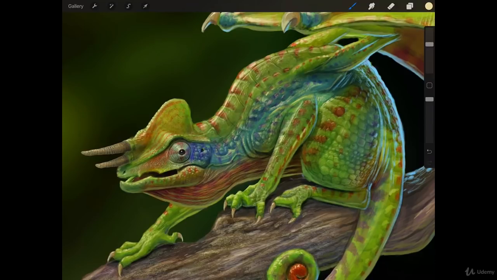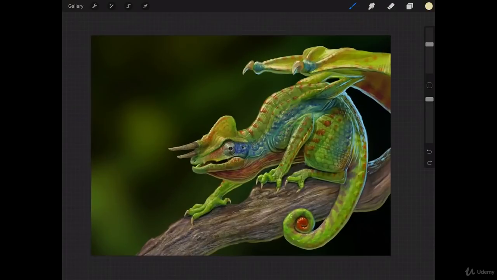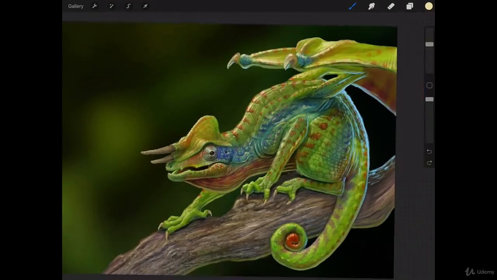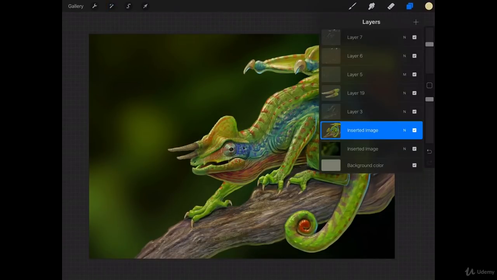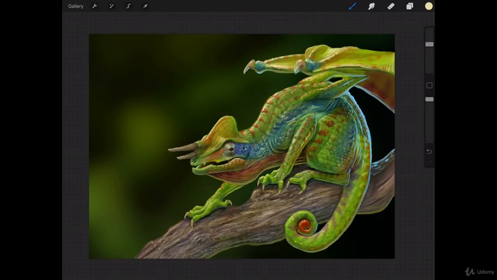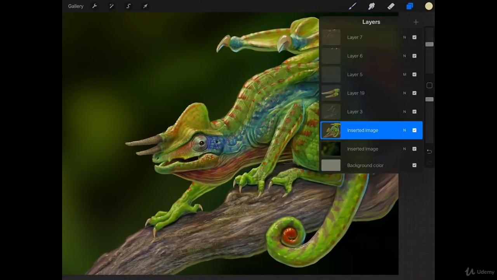Let's do these scales on his hand here because those are pretty important. I'm gonna go ahead and take my eraser tool and knock some of that back on his hand just a little bit. And on this front arm too, we'll knock that back.